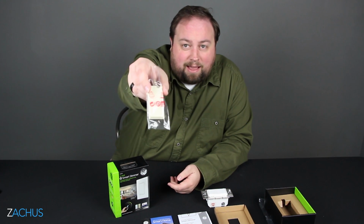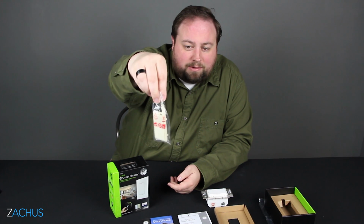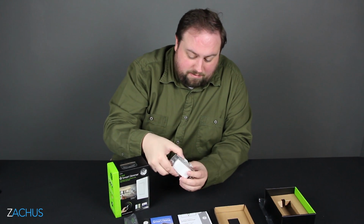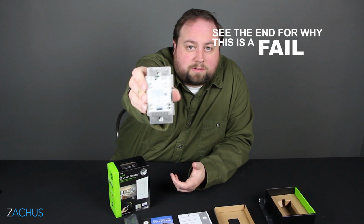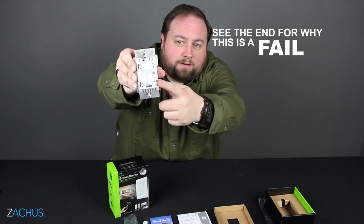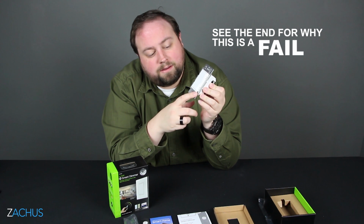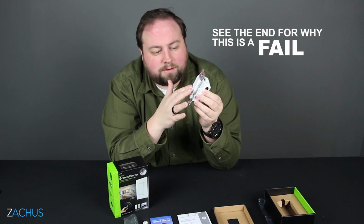So they also give you the ivory one. And they also give you an extra neutral wire, so you're sure to connect that in because that's very important. But pretty much, it's pretty basic. You just connect your existing wires to here and your neutral to here. And it's got the button to connect down here, and the little light to let you know if it's connected or having issues or if it's on, all that stuff.